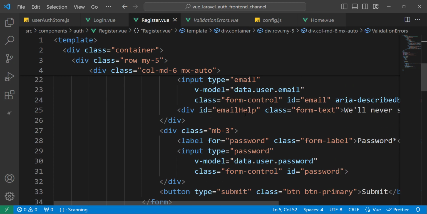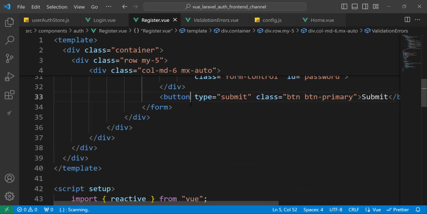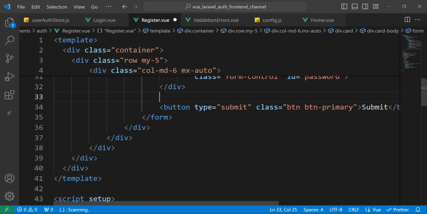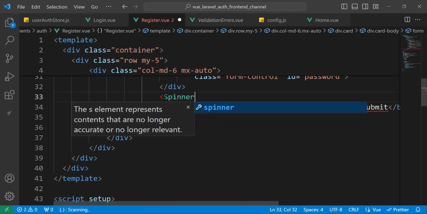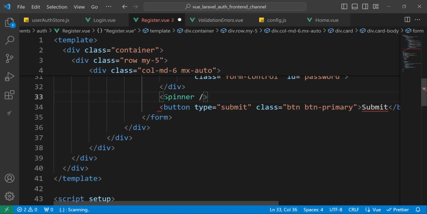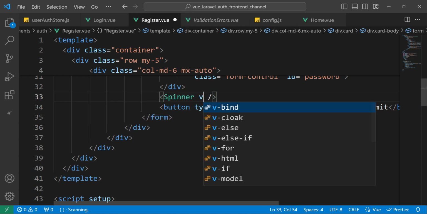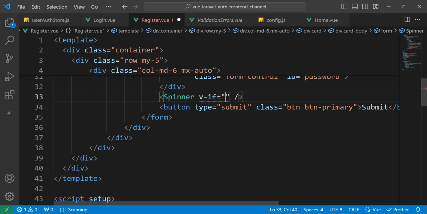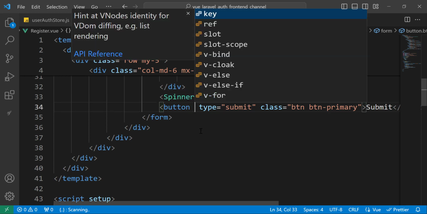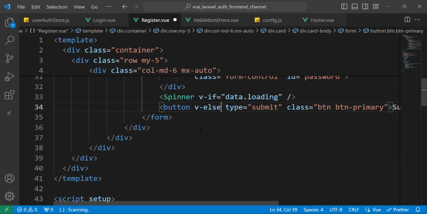So let's go back here. We have the button, this one. So here we add, let's import spinner. It's not imported, and we will display it only if the data is loading, or if not, we will display the button, the else.